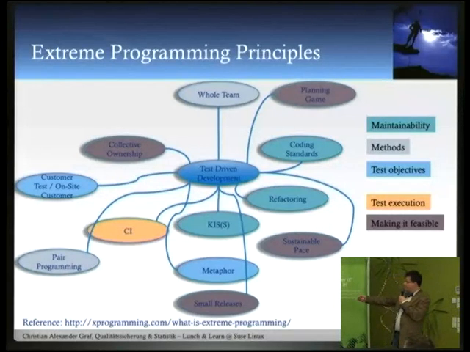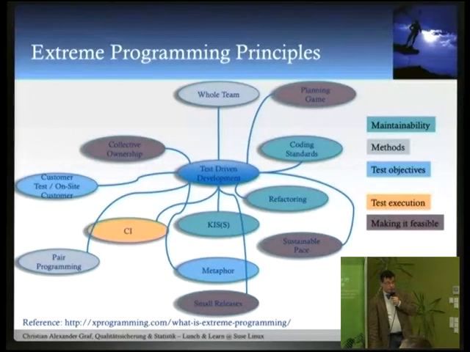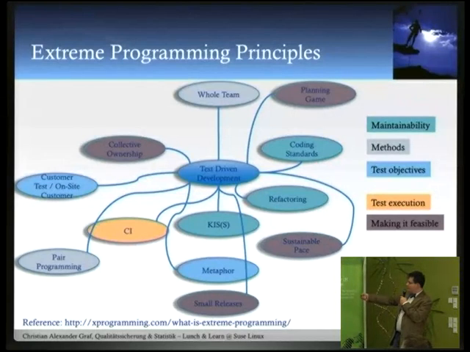And here you see that you have in extreme programming quite a lot of ideas which you also have in Scrum. So actually this part, making it feasible, is the part that went into Scrum. But if you really want to work properly with Scrum in software development, you should think about applying the other things too.